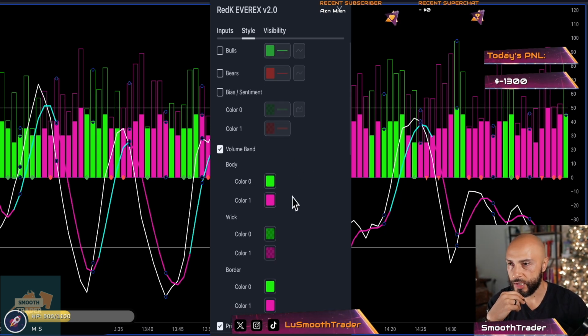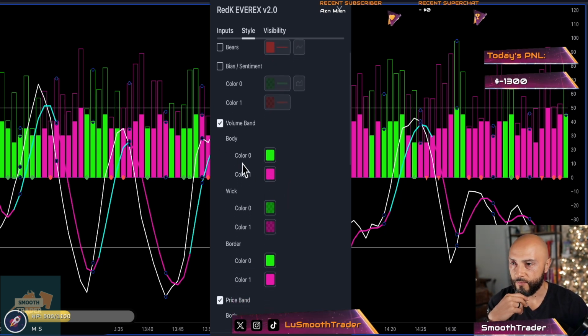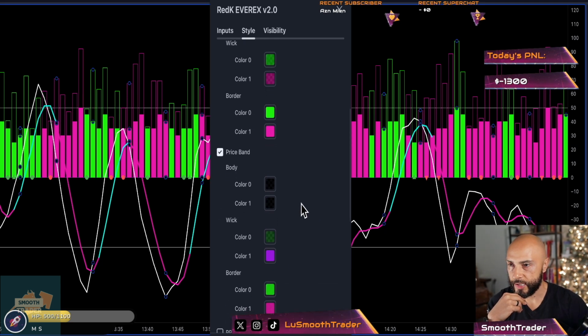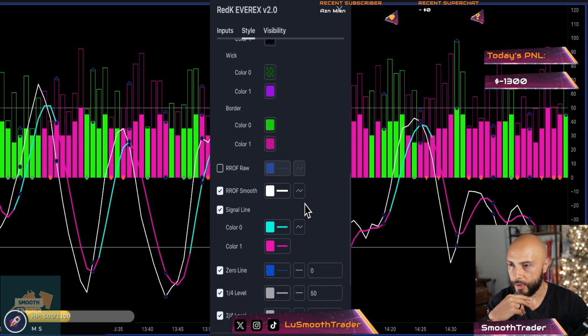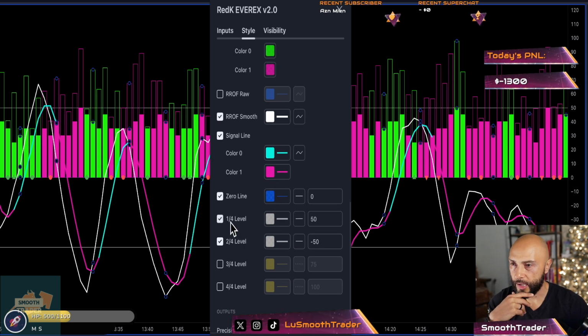You want to change the colors up because the colors that come with it are pretty ugly. You want to use the dark colors for the volume. And I like to keep the top of the bar transparent. It just looks better, okay? So I'm going to scroll down and show you my settings here so you guys can have them for yourself. Nothing here is proprietary, with the exception of down here, I erased all of the presets and added a preset. Even though it says quarter level and 2/4 level, ignore that. Just highlight them and pick any color you want. I use this color for my 50 lines and I put in a 50 and a -50 and I made these solid lines. I didn't want dotted.